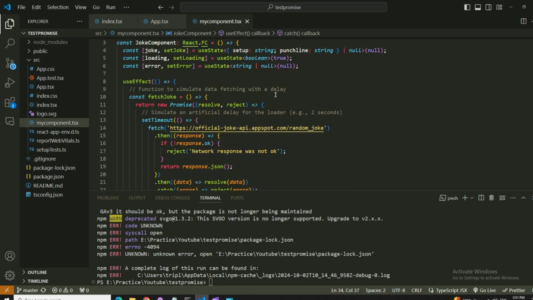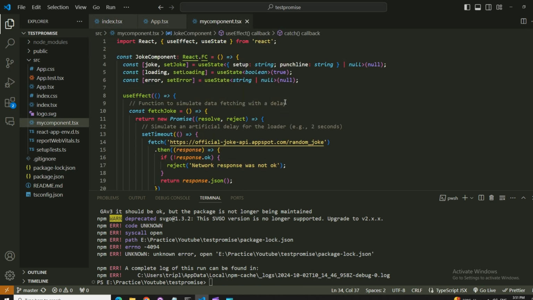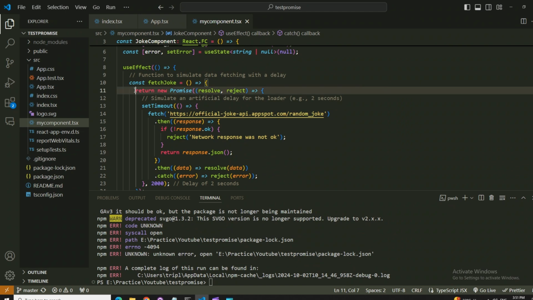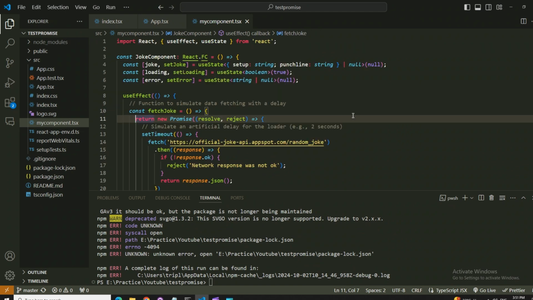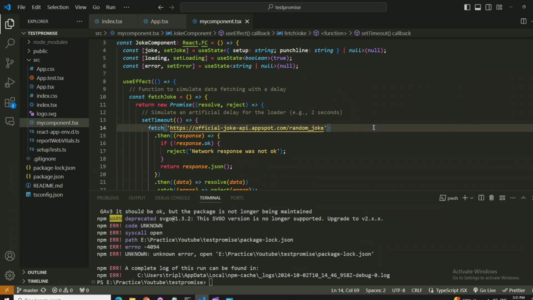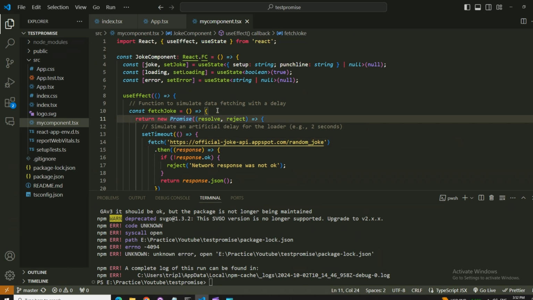I have a component named myComponent.tsx, and here you can see that I'm using this return new Promise. This is similar to your JavaScript promise, the only difference is that this one is written using TypeScript.